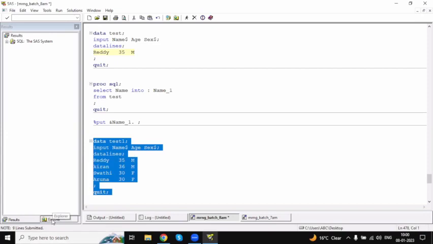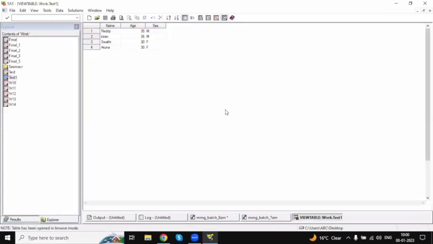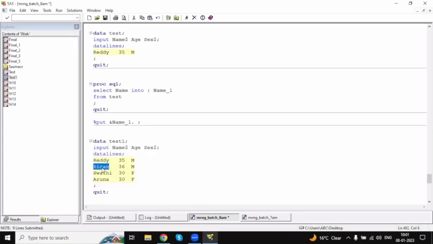Now, again, two scenarios will come. From this data set, I want to create a macro variable from the name variable only. Two scenarios. Scenario one: I need all the observations in one macro variable. Second scenario: for each observation, that means for each name, I need one macro variable. Four names are there, four macro variables are needed.